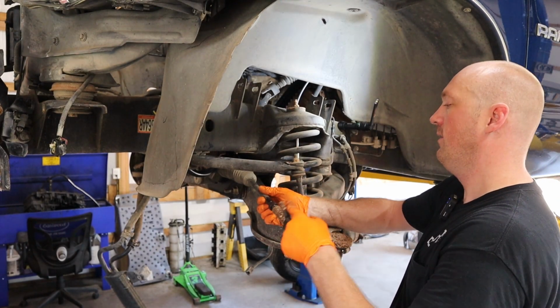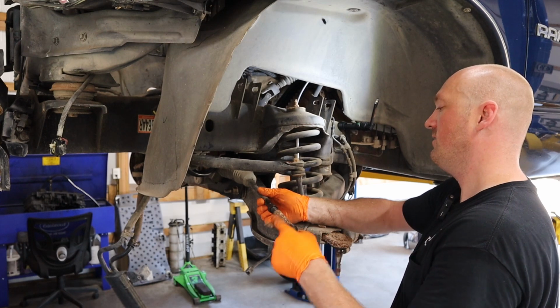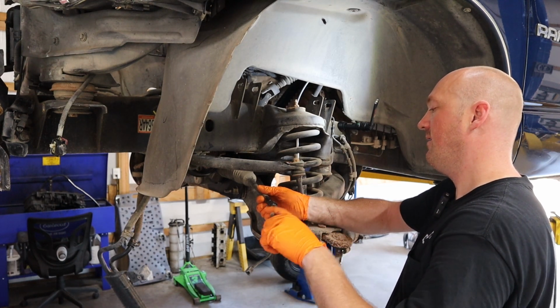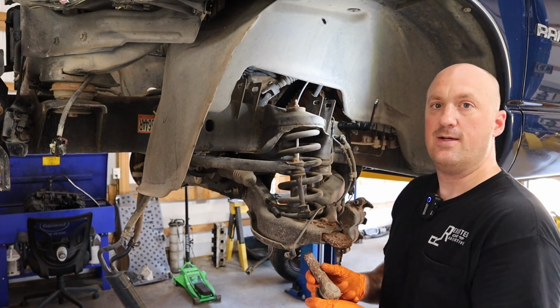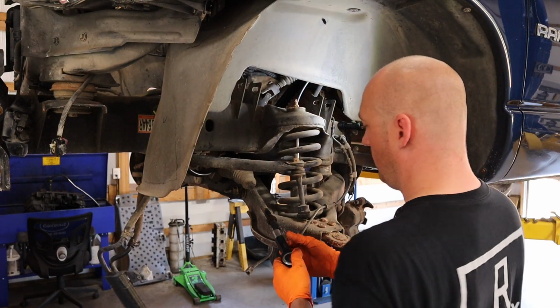1, 2, 3, 4, 5, 6, 7, 8, 9, 10, 11, 12, 13, 14, 15, 16, 17, 18, 19, 20, well, just about 20. So right about 20 turns. So when I put the new one on, I'm going to put it on the exact same amount of turns. We'll see what that gets us.